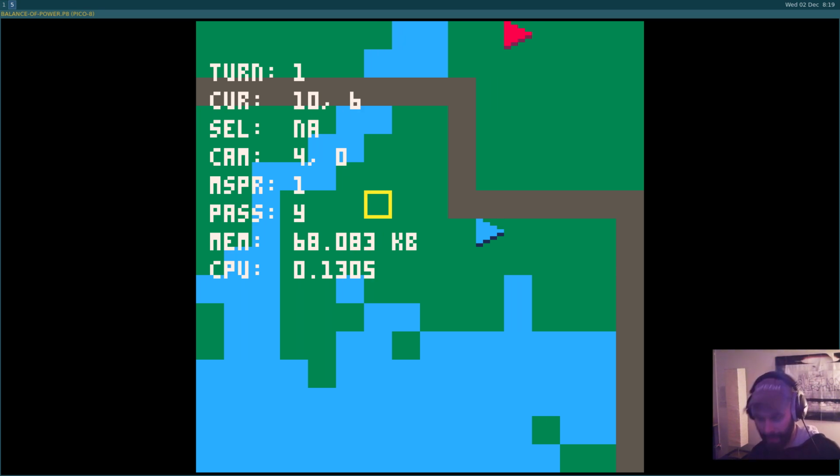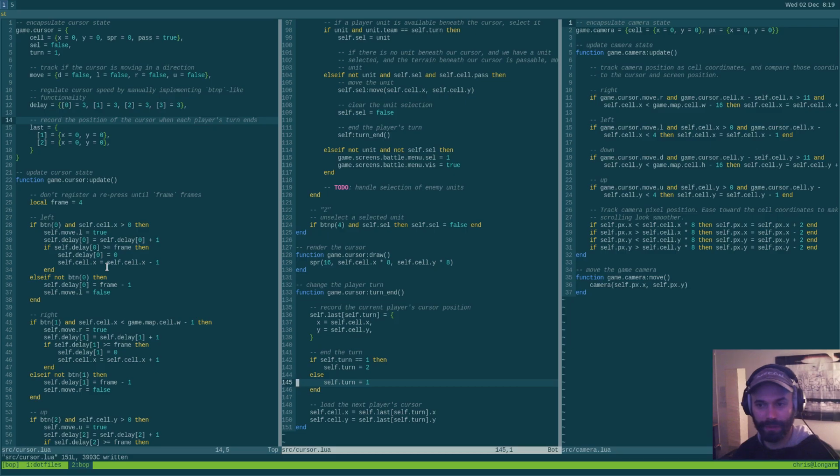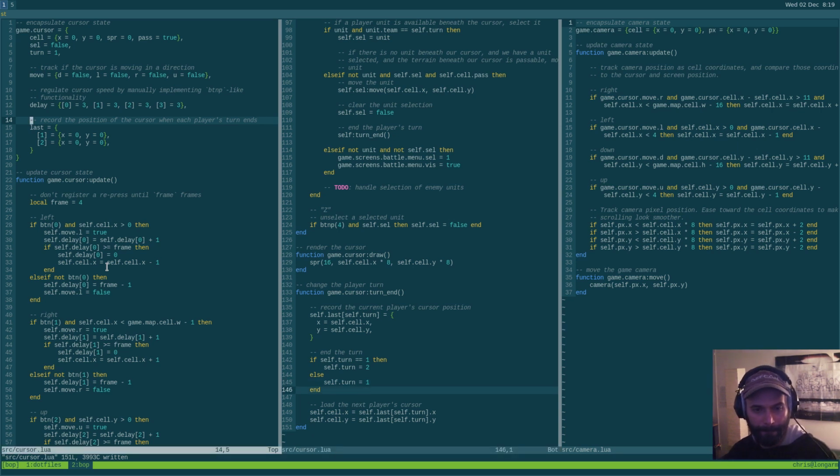And if we happen to end our turn not on a unit, we teleport back to where we were, and I think that's fine. So the only thing that sucks is the cursor is uninitialized edge case, in which I suppose... Let's do this. Let's initialize to nil. I think we can get away with this.